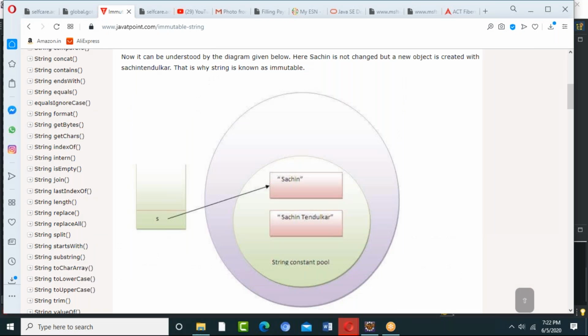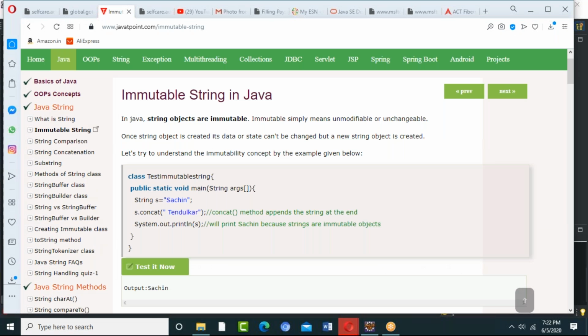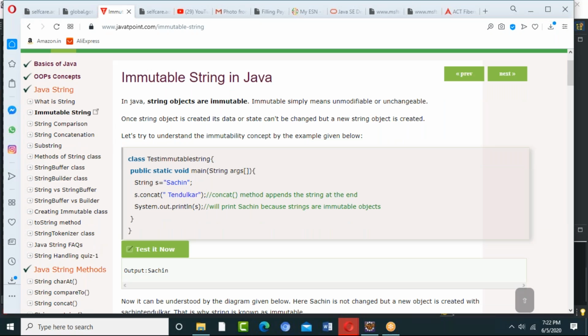Later on we will discuss more about these things. In the meanwhile, go ahead with the string and create a final class. How do you create a final class? We have some other immutable classes apart from the string. What are the other immutable classes? Do you know them?